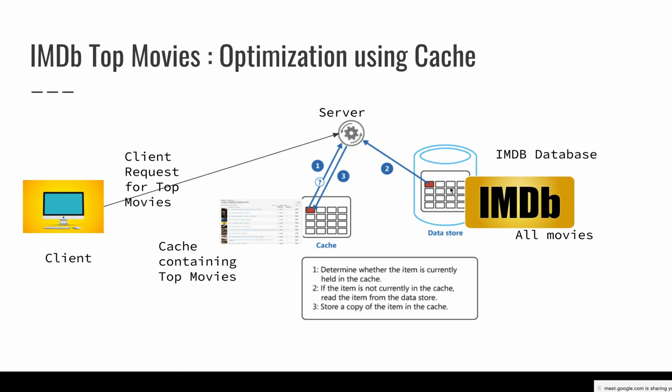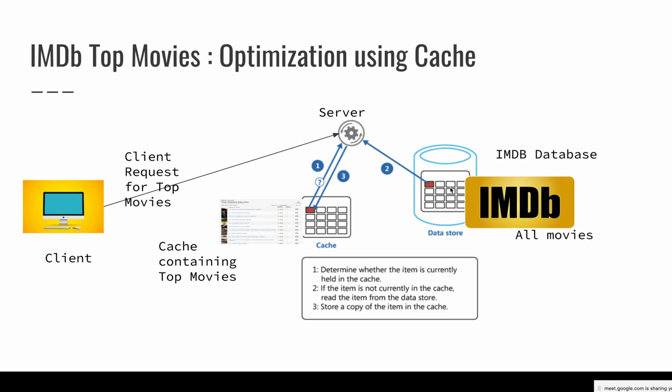Now I want you to first consider the scenario when there is no cache. The server is going to fetch those top movies from the database and respond back to the client. And definitely, as we have discussed in the previous slides, it is going to take a lot of time in terms of latency and it will overload the database.